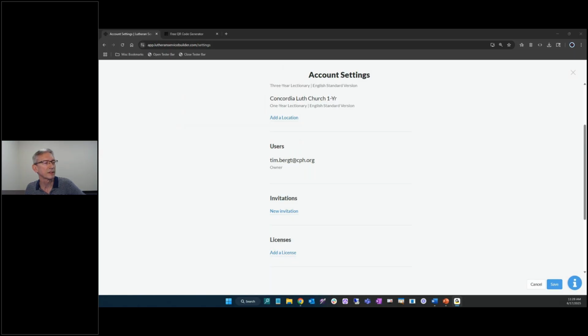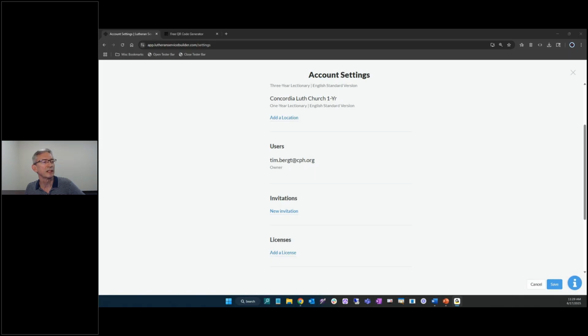Steve asked if Service Builder will be adding a Spanish module in the future for use with bilingual parishioners. That we just take feedback on right now. It's not in the works that I'm aware of, but we do take feedback, and if enough people are requesting that option, we may see that appear down the road as well.